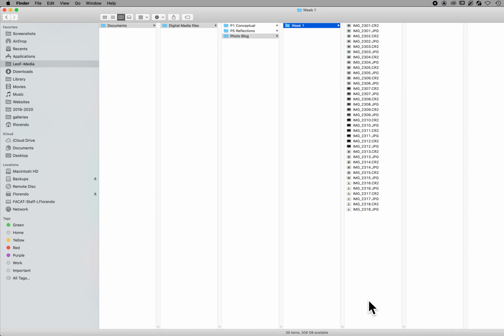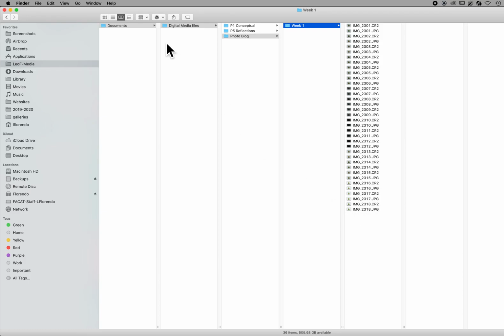Often when you take photos, you're going to have RAW and JPEG photos, and the file names don't make any sense. See these file names? They're just the default file names that the camera gives you. So you can batch rename these photos to have more sensible names, but we want to make sure that the RAW photo and the JPEG photo both have the same file name. So how do we do this? And how do we do it all at once versus one by one?